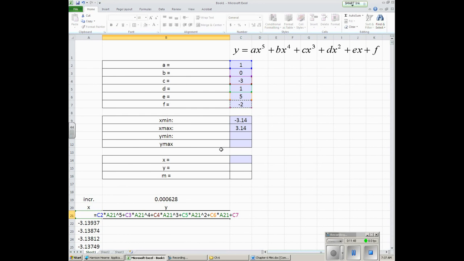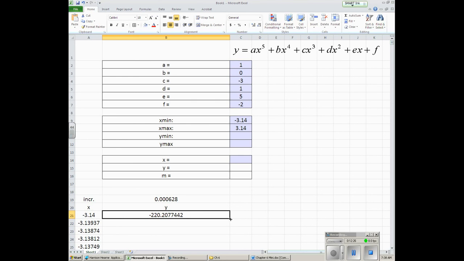Now that's great, except when I replicate this, I want all of my A21s to chase down the T-chart. In other words, when I replicate this down in the 24th row here, I'm going to want that to be A24, but I do not want my values up here, C2 through C7, to change. So I'm going to change all the C's to C dollar signs. And double check that. Make sure all your C's are dollar signs, none of your A's are dollar signs. Otherwise, you're going to see some weird results. You can always come back and fix it. I'm going to hit enter.